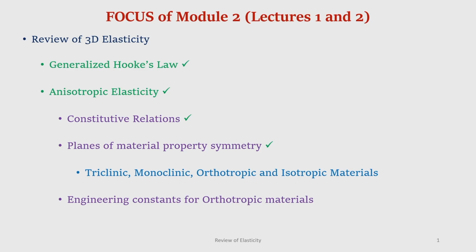But then we also understood that for symmetric stress and strain tensors, there are 6 stresses and 6 strains, and therefore, the number of elastic constants is 36. Again, from the energy consideration, we have shown that the stiffness or compliance matrix is also symmetric, and therefore, the number of independent elastic constants because of the symmetry is actually 21.